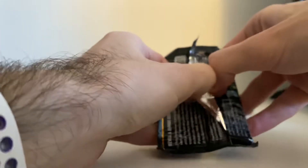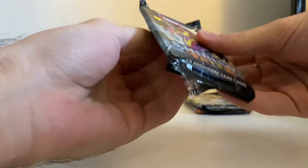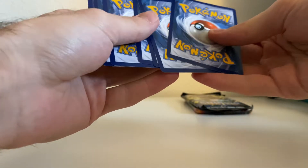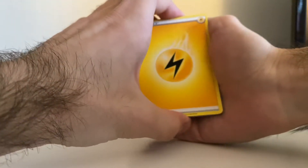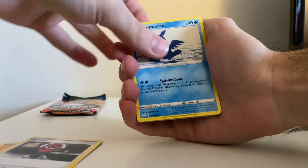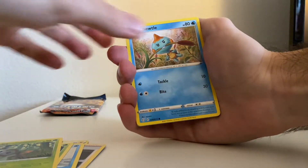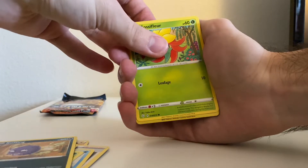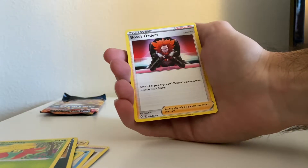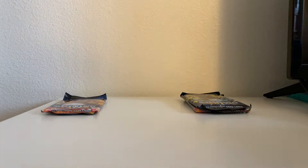We'll start with the Toxtricity pack — see what we can get, hopefully anything out of the Shiny Vault. Obviously the Charizard is the big one. I haven't pulled a legitimate Charizard out of a pack in years — thinking about it yesterday, the last time was probably 2007 or 2008, a Secret Wonders Charizard. Cards here: lightning energy, ball guy, Cramorant, Dracky, Rowlet, Choodle, Morpeko, Coughing, Gossifleur, and a reverse holo Dartrix. Nothing crazy. Last card is a Boss's Orders, but it's not holographic.